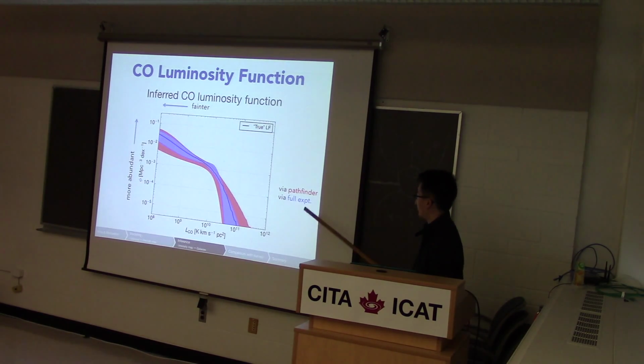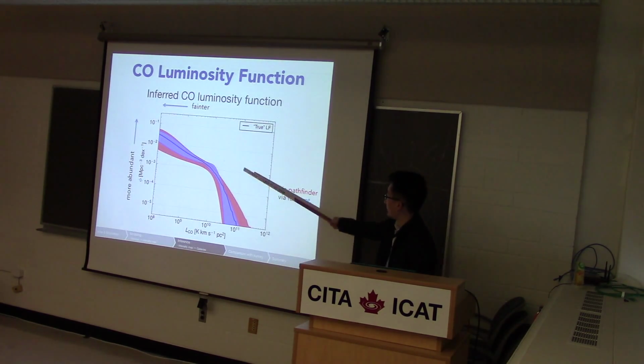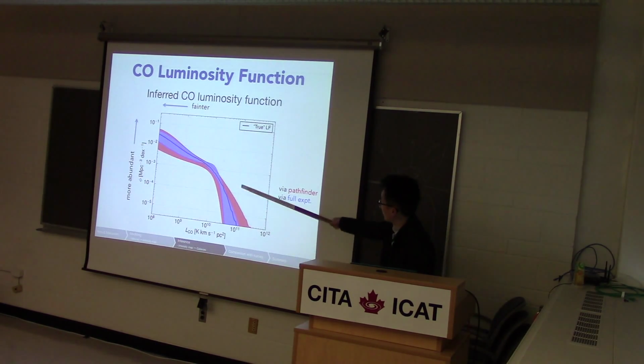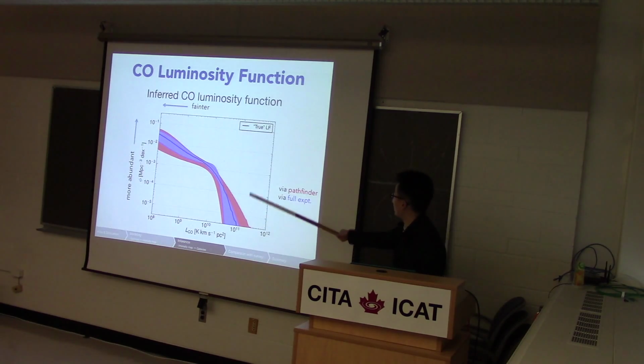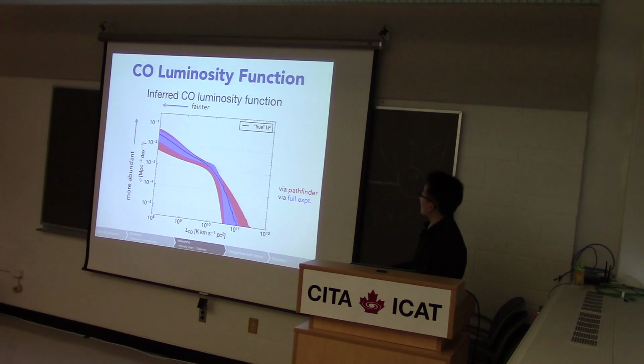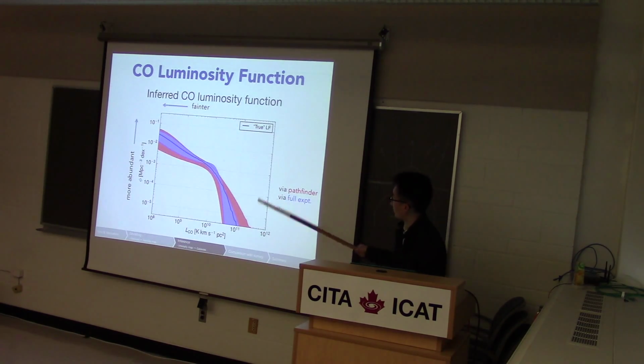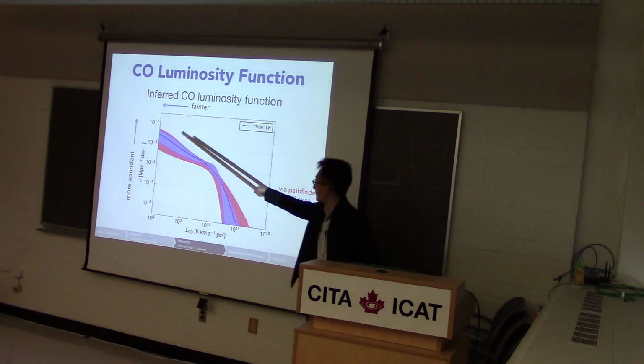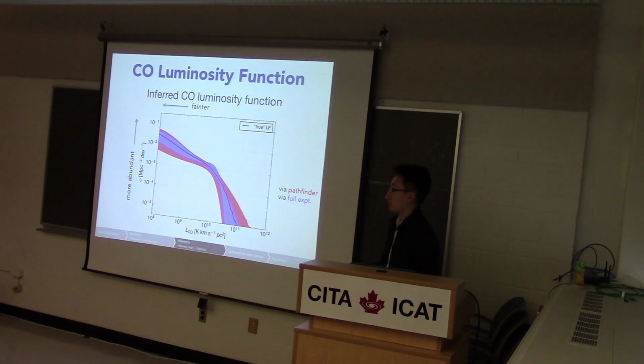And if we put in the full experiment, the blue shaded bands show you the 2 sigma posterior constraints on the luminosity function. Again, the output of the fiducial model is consistent with both of these within 2 sigma. And over a pretty large range, it's also consistent within 1 sigma, although it's not shown here. The point is we can constrain the CO luminosity function, especially this faint end, which is really hard to probe through galaxy surveys, at least not without a lot of expense.